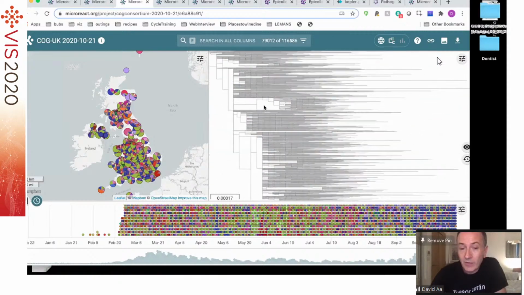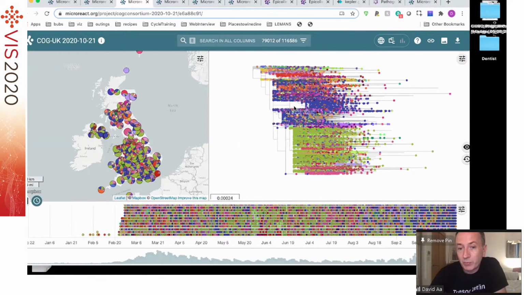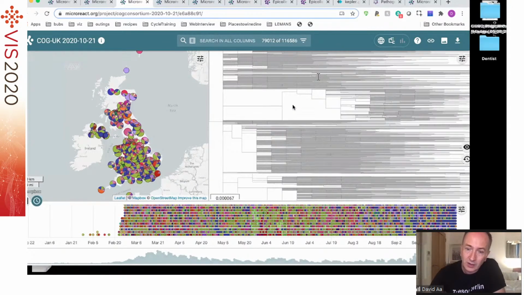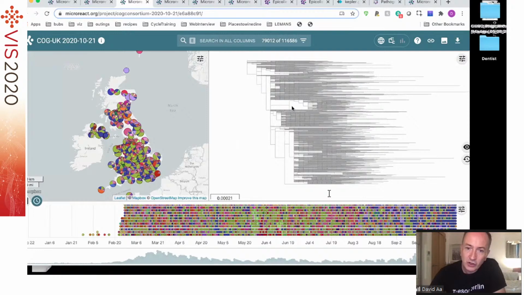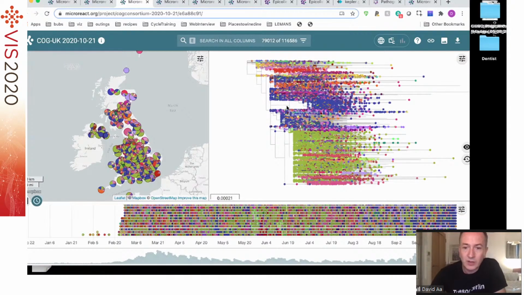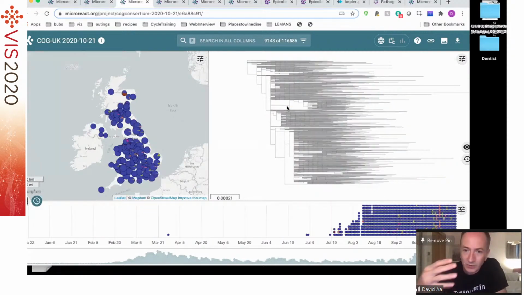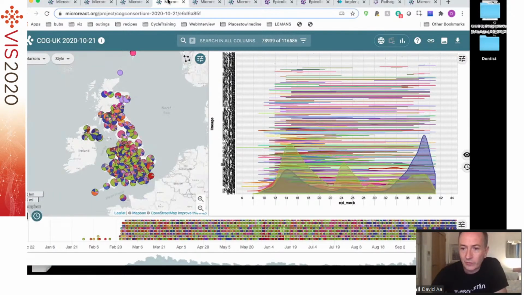This tree is 116,000 leaves. And we've had to move, within a browser, to ask how do we produce an intuitive experience here? So going from using Canvas to actually looking at optimization of how we can bring this information together. But also, we've got the tree in the first place, which does allow users to move in. But why can we not produce different visualizations that, for example, this here describes those sets of lineages. It breaks down the tree into much more manageable units and then shows when those units first arrived and when they came.